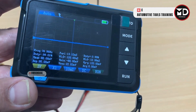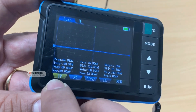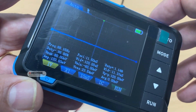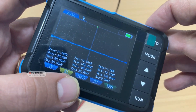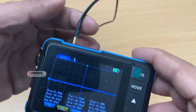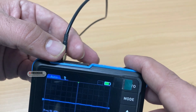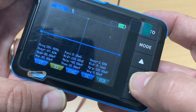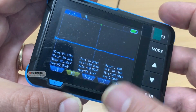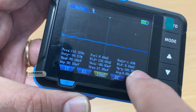We have the voltage setting here where you can adjust the voltage per division. Using the scroll button you can move between items — right now it's on x1, which is the attenuation setting. You can get an adapter to attach an attenuator, and it supports x1 and x10 attenuation. You can also adjust the time setting on the horizontal axis — right now it's on 10 milliseconds.